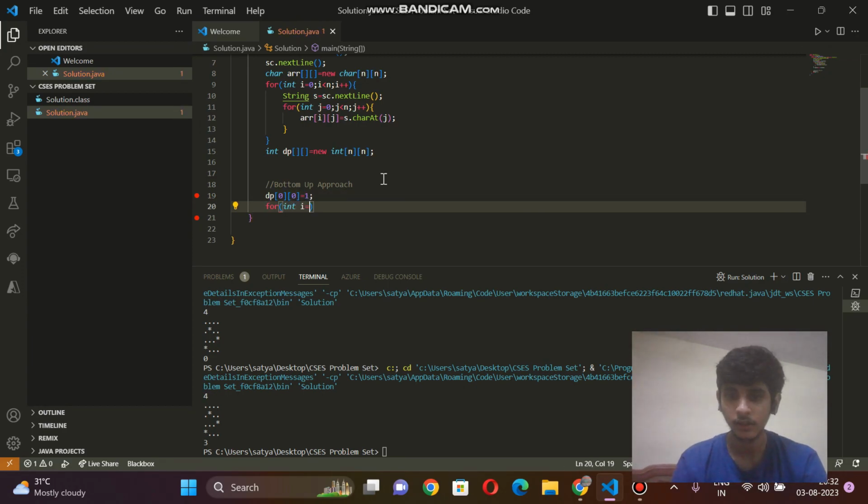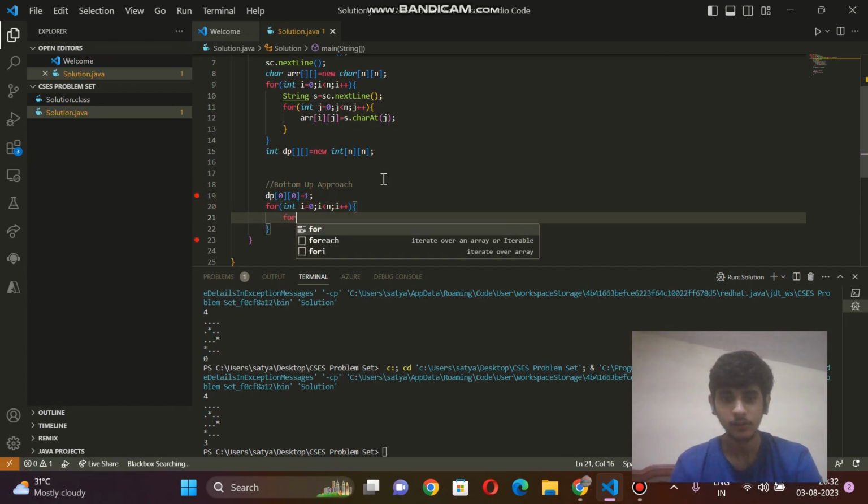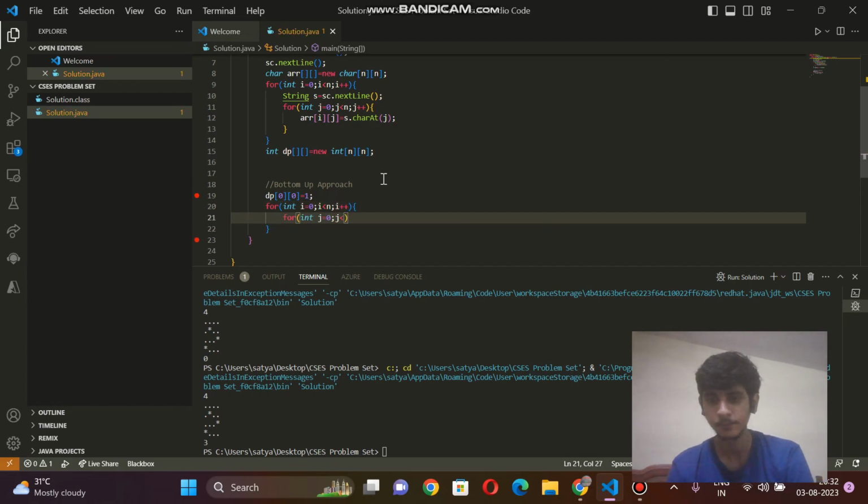Now I'll be making this loop for the rows, and this is the loop for the columns.